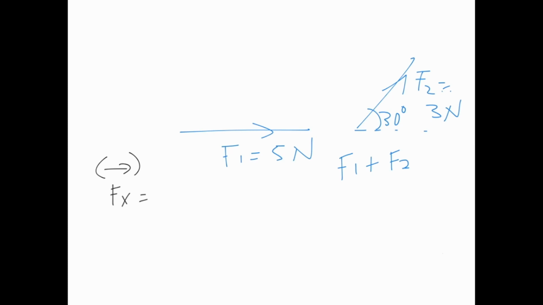So for example, the horizontal component for F1, you don't have to resolve because it's already horizontal. There's nothing to resolve here. So it's to the right, so we'll just write positive 5. If it was to the left, you write negative 5. It follows our sign convention here. Okay. Then what about this F2? How do I resolve this?